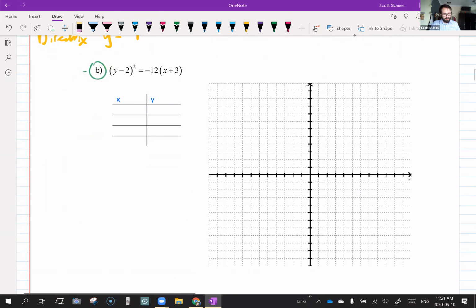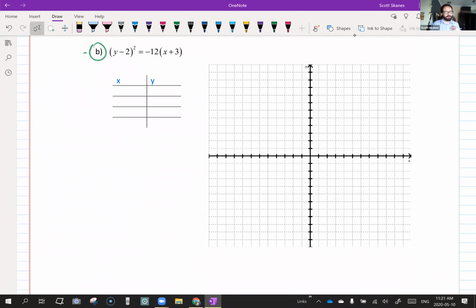Let's do one that's a little harder, but I still don't think they're difficult. Once this stuff clicks, once you know what a vertex, a focus, and a directrix is, once you understand what p means, this stuff all falls into place. So right away, just looking at this equation, I know that it opens this way. And you should get to the point where you can do that just by looking at it. How I knew was because I saw it was in y-squared form, and I saw that it has this negative. Y-squared form is left and right stuff, and it opens to the left.